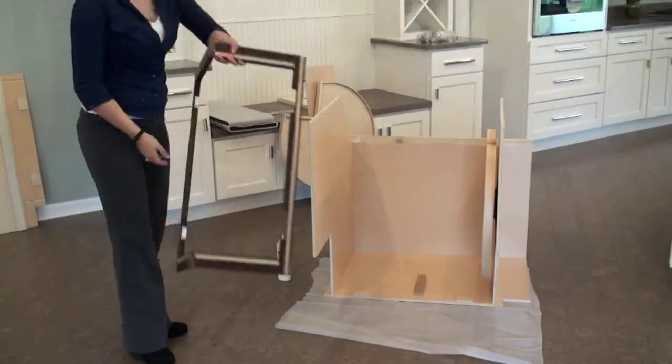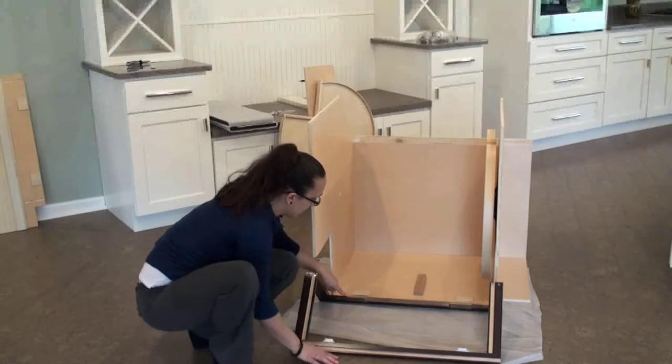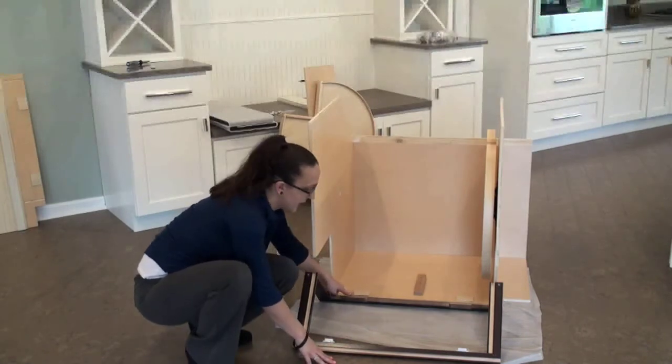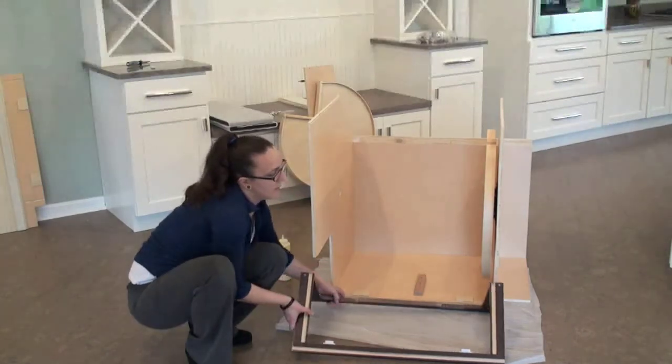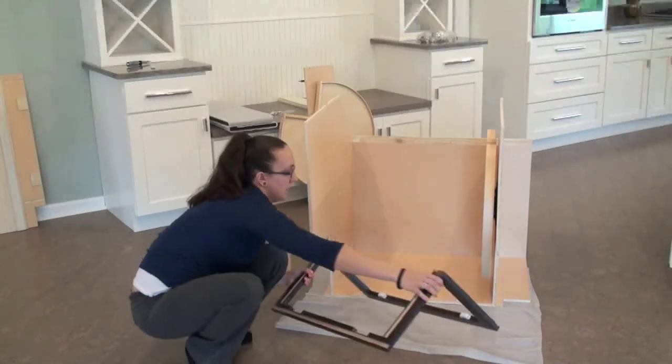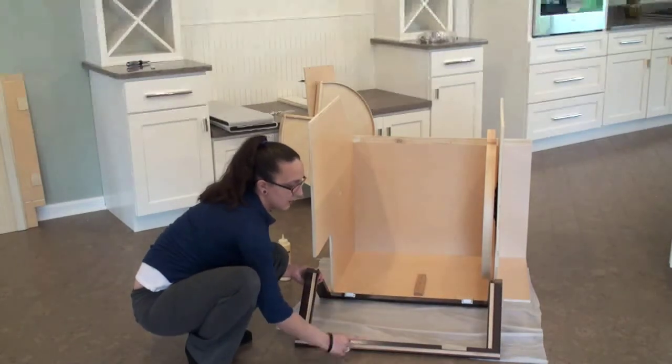Next we're going to grab our face frame, and we're going to place it down. We're going to line these cuts up. If we want it as a left hinge, we're going to line them up with our left side panel that we've got down now. And if we want our right hinge, we're going to flip our face frame over, and we're going to line these cuts up with our right side panel.